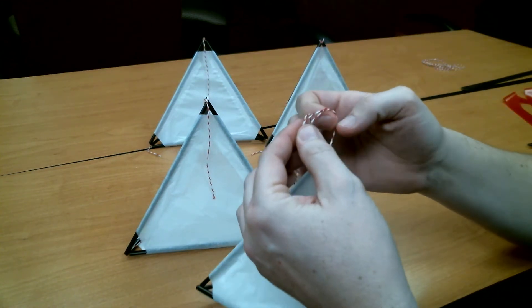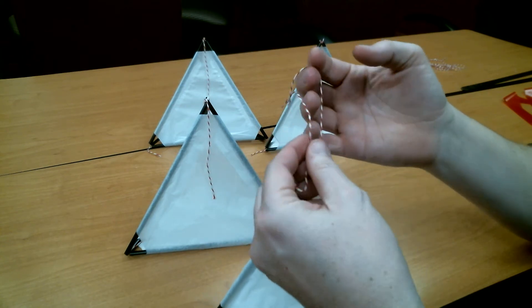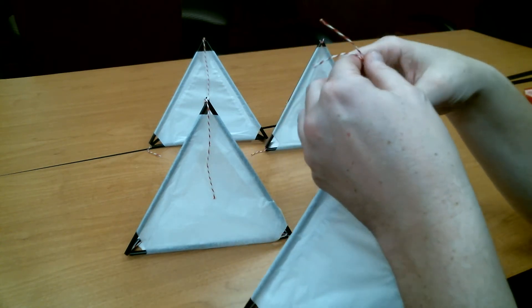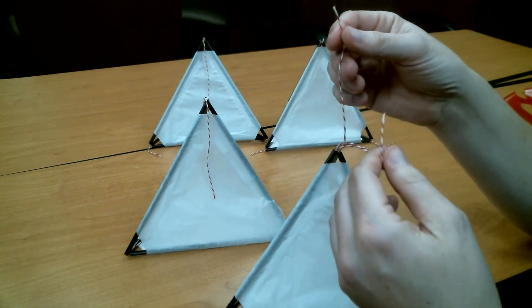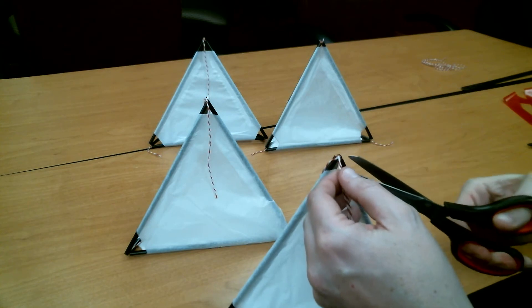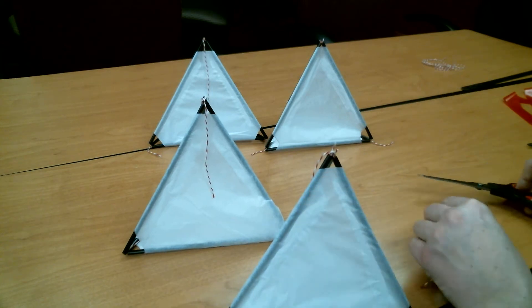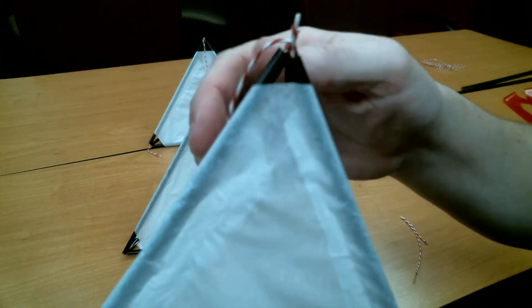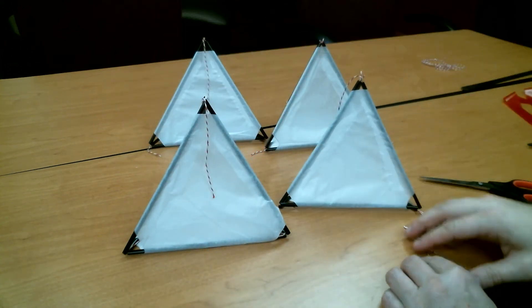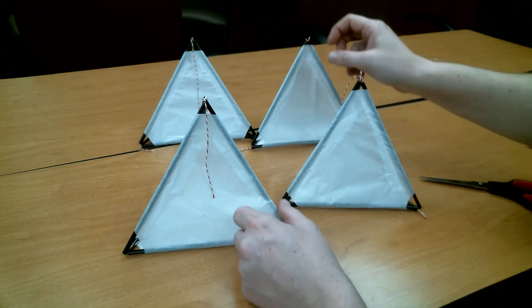On this one I've got three strings coming out from where it was tied together. I'm just going to pick the longest one, keep it, and trim the other two off. You can trim them down fairly close, but don't cut them so short that the knots come untied. We'll end up with something like that with one long string left. I've already done that for the other three sections here.